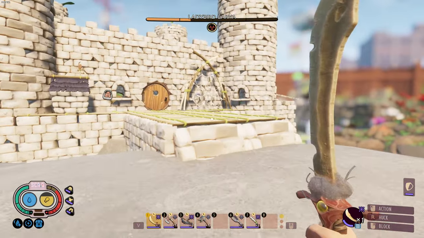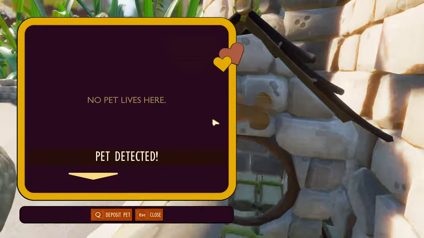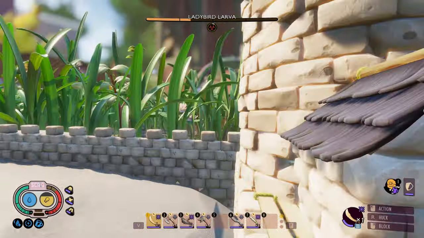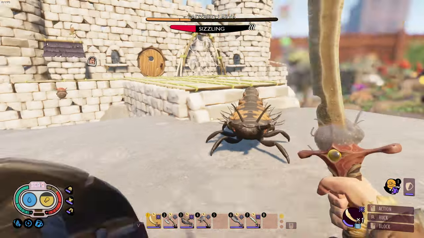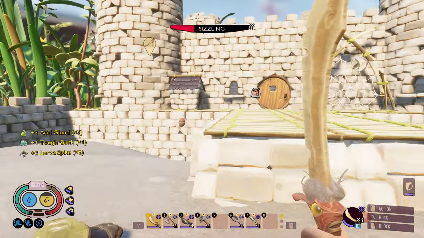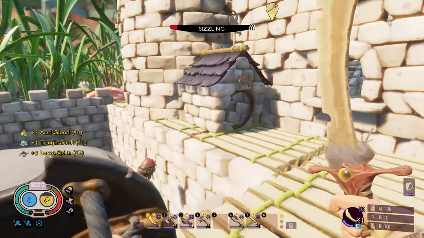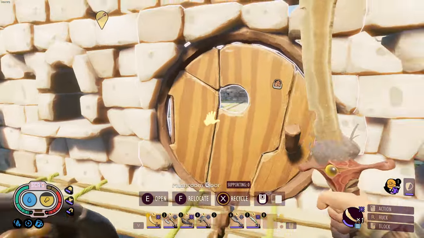Gotta put that gnat away. I'm gonna kill it. Deposit gnat. This area is too hot for me. Get over there, out of the way, gnat. I'm gonna kill you, else. I can't be doing that. Get in your friggin' house. He's crap at that, isn't he?